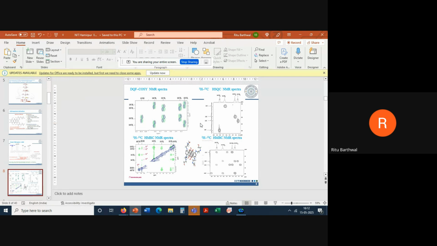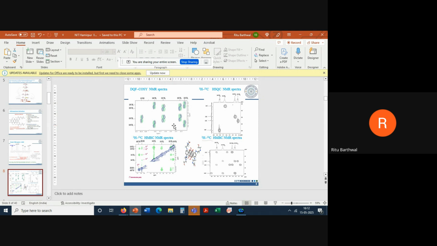The same coupling that you were seeing as doublet will show up like this. Since it is two-dimensional, the peak has been cut. If you have a resonance peak and it is cut, it will give you a circle. So this is the circle that we are getting. These are actually two peaks which are a doublet, you can see these two, green and blue. If you put the cursor at the center of blue and the center of green, you will get J. You can get J from here, from here, from here, and we calculate our J value. So I will get my conformation.